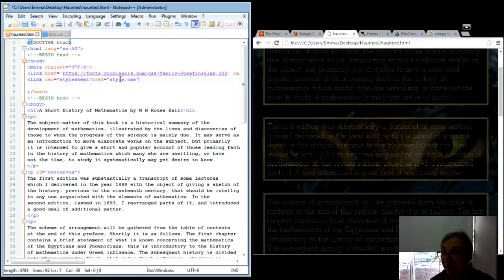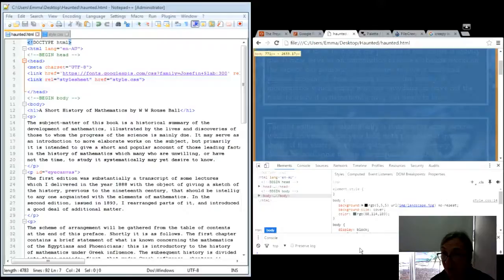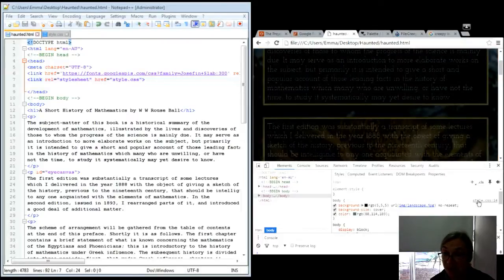If it was in a different directory, then I'd have to put some more stuff about what directory it was in, but I've put it in the same directory as my HTML file because that just makes life so much easier. And then when I do that, if I refresh my web browser, nothing looks different, which is good.